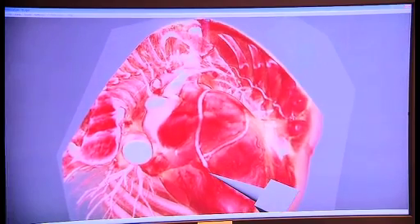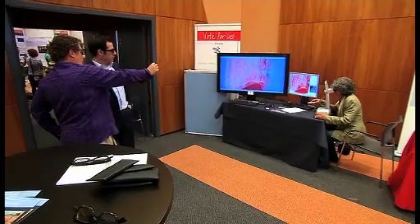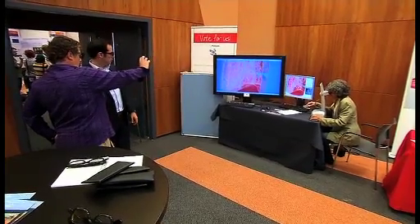Two weeks ago, the system was used during a neurosurgery intervention at the Elisabeth Hospital in Tilburg — which is breaking news, as this is the first time the system was used in the OR during an intervention. They actually changed their intervention strategy because of what they were able to see, deciding to avoid a more dangerous area for the patient. During the intervention, they also did several checks with the 3D model to make sure they were on the right spot inside the patient.